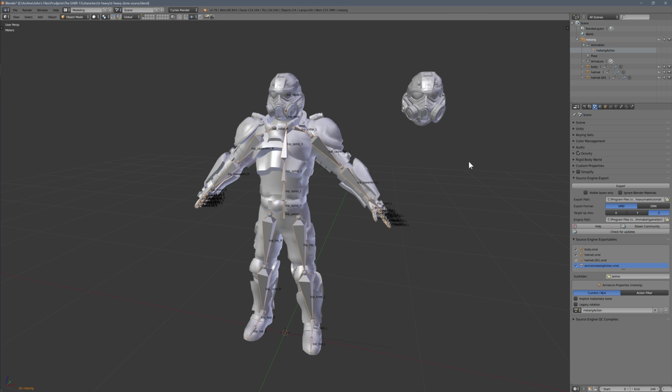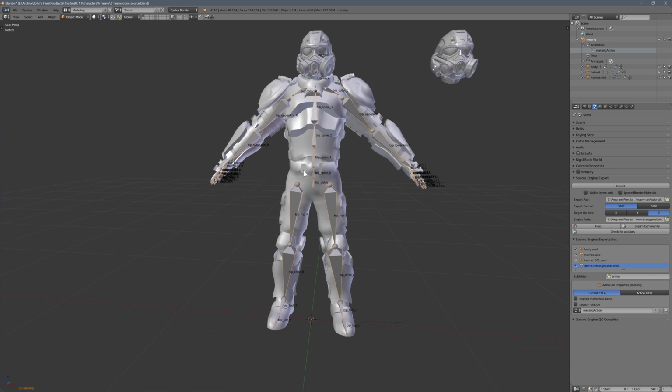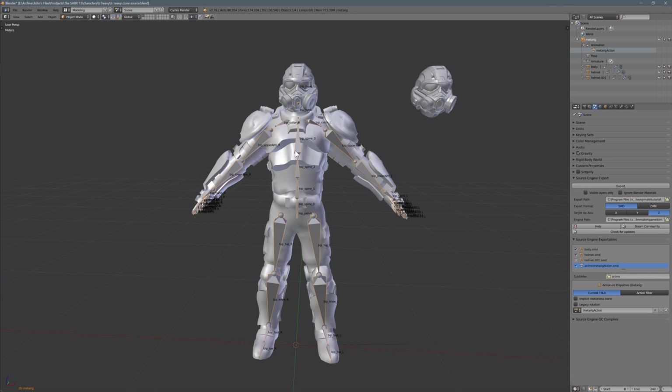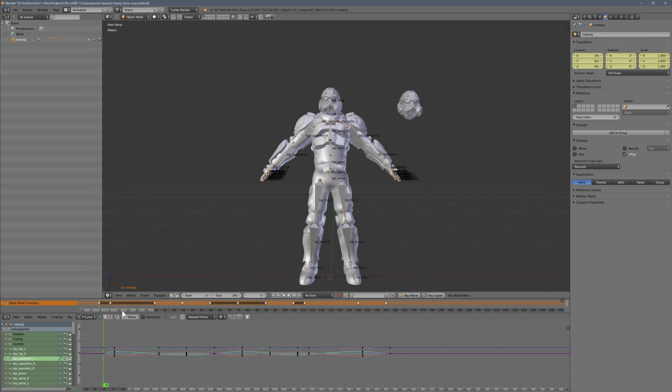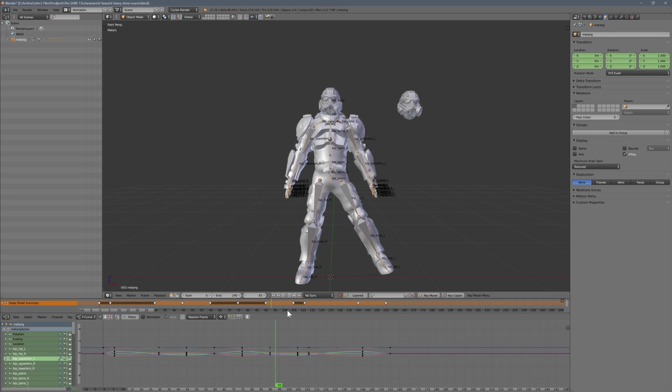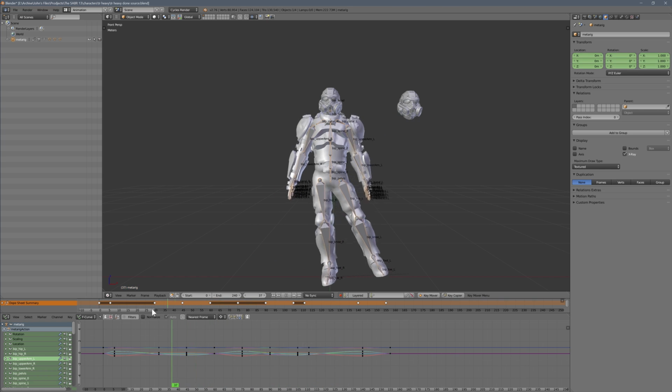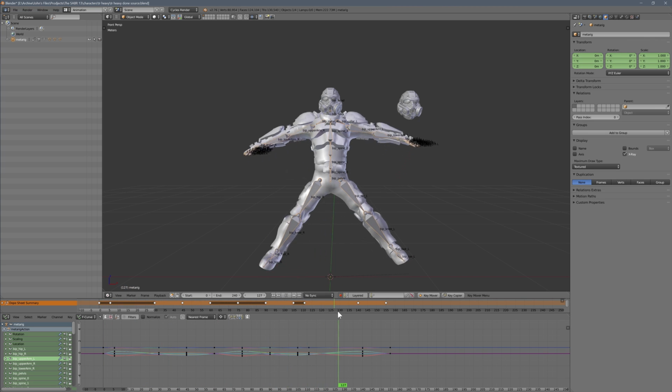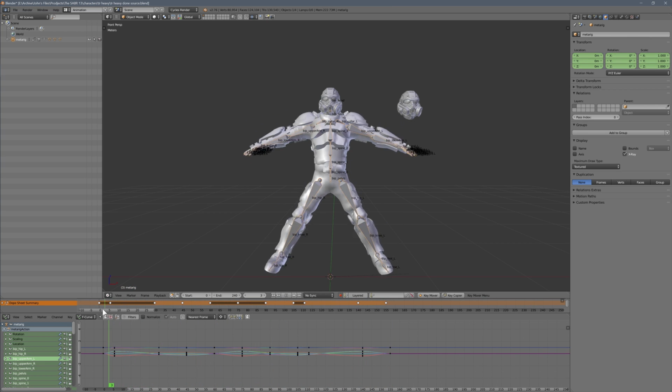So let's take a look at the add-on inside of Blender, which if you go to your properties panel here and you click this right here, the scene tab, we have some options. We have source engine export, and we have source engine exportables. And then down here, we don't really need to worry too much about this, but it has to do with the animation part of it. So with this model here, let me just go to my animation layout. I've created this little animation. It's pretty crappy, but we're going to go ahead and export this with our model, and that's pretty easy to do.